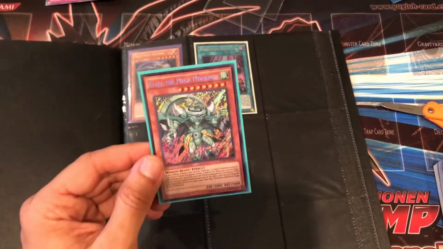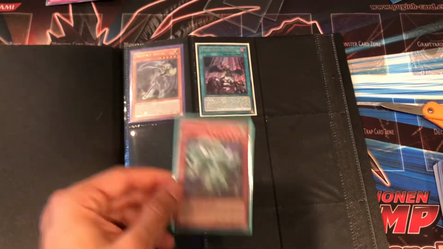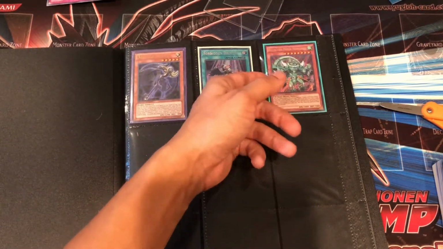Floowandereeze is apparently a very normal and tribute summon heavy deck, which means a guy like Rhiza who can bounce a whole bunch of stuff back to your opponent's deck is an amazing card to have.